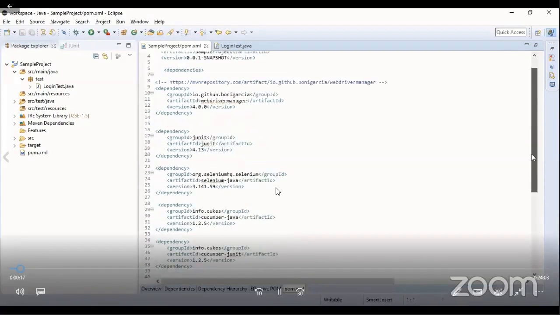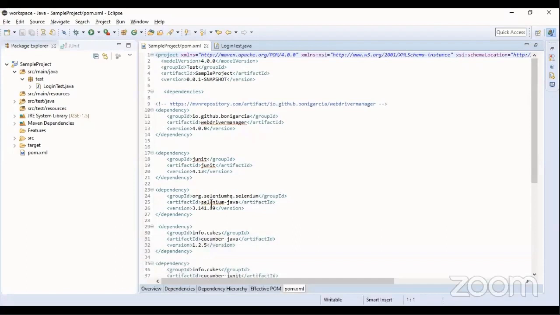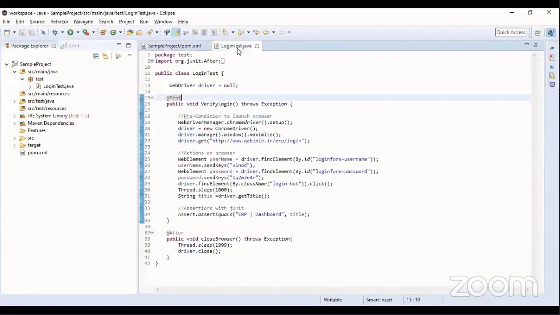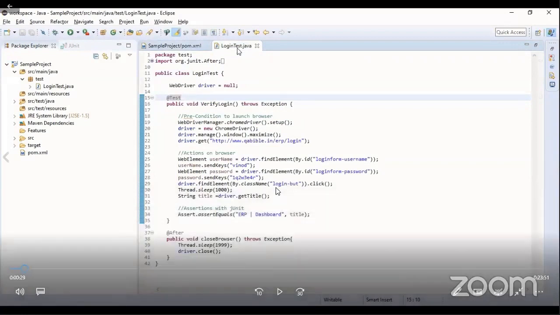I hope you guys know how to attach this dependency, and you might have created a simple Maven project just like this. Let's move into this login test page. Now tell me, how many of you have automated this kind of simple login scenario at least once? Believe me, when I started automation years back, this was the only program that gave me confidence that yes, even I will be able to automate.